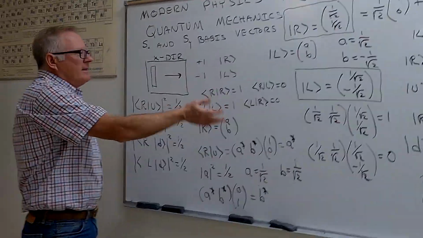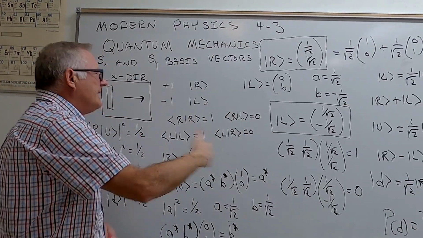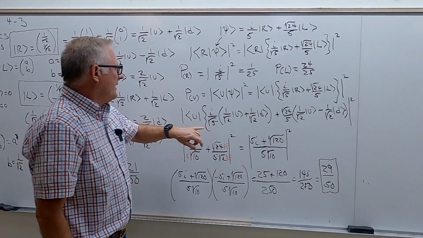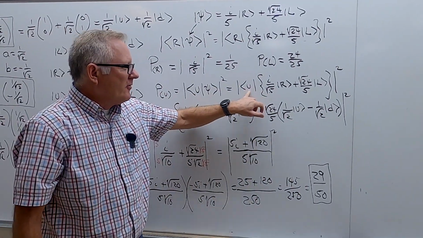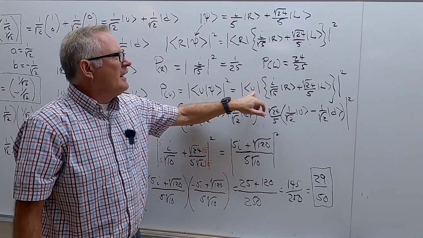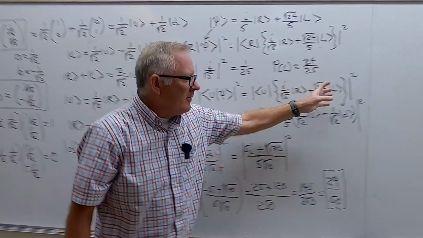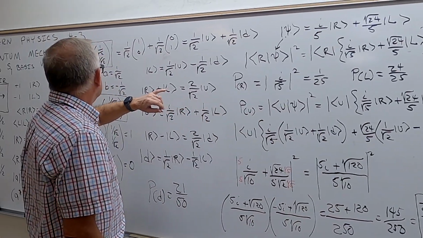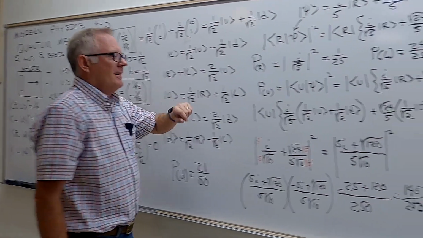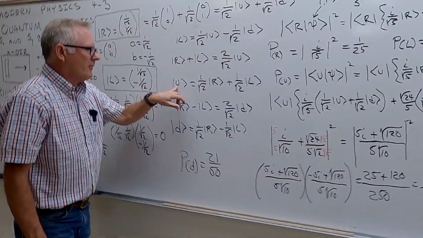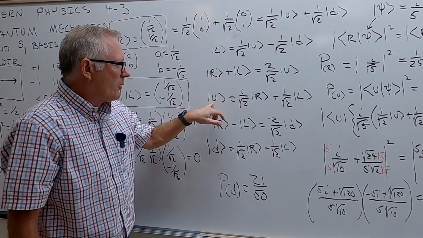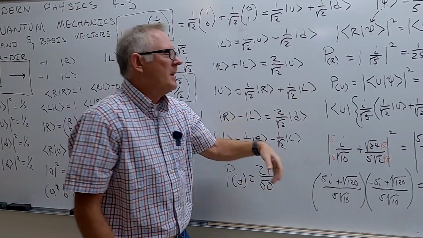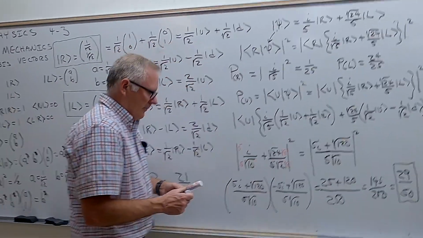So there is right and left, and here we can move it to ups and downs if we wanted to. If I wanted to do this instead, I could have turned my ups into rights and lefts, and I would have come out with the same answer. So I could have taken my up, which was 1, 0, and turned it into rights and lefts. Actually, I could have done it right here. Remember, if I turn this into a bra, I take the complex conjugate, well, that didn't do anything, and just turn these two into bras, and then multiply them out. I could have done it that way too.